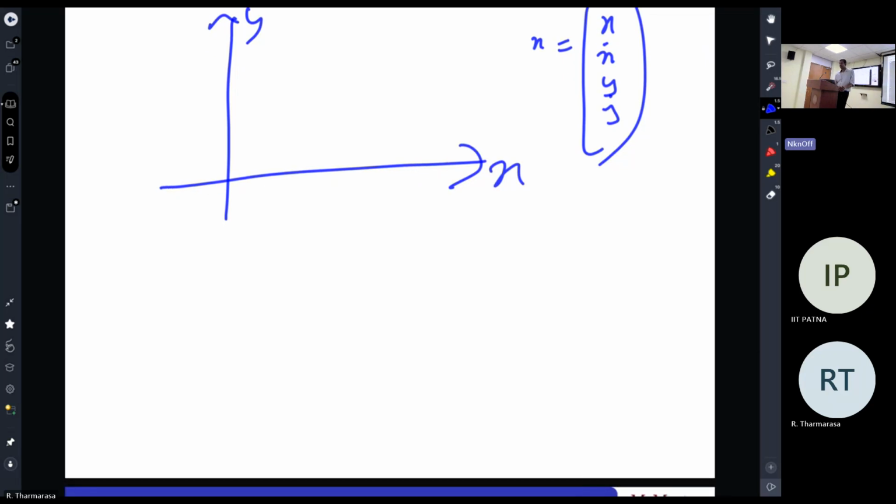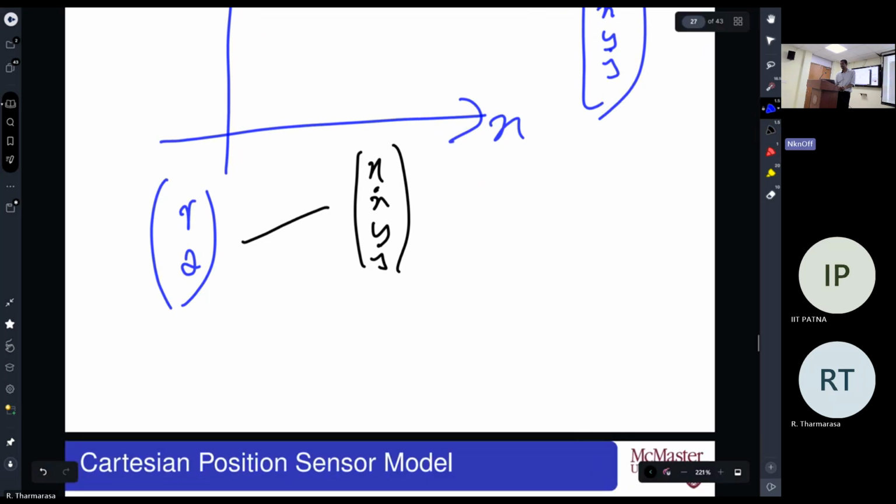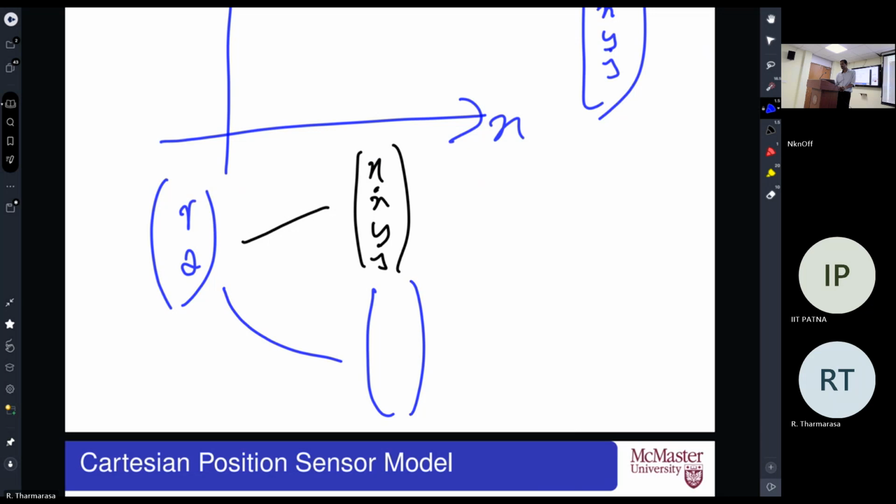Let's say the radar gives R and theta. So you want to do the tracking. Okay? So one person does this with x, x dot, y, y dot as a state, and another person is using r, r dot, theta, theta dot.